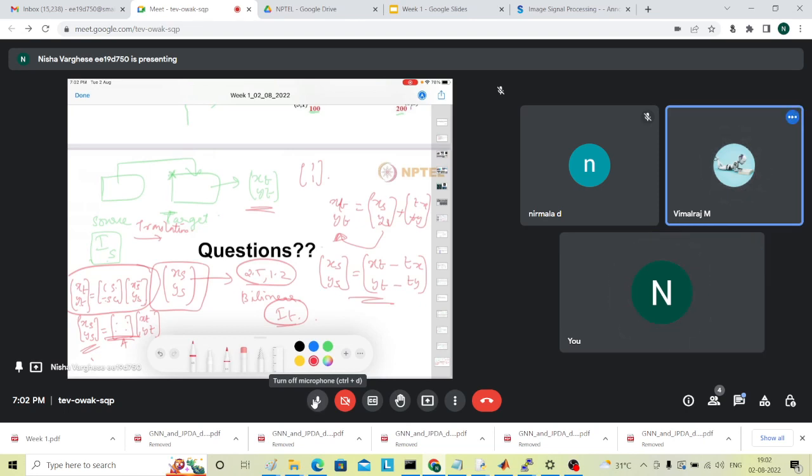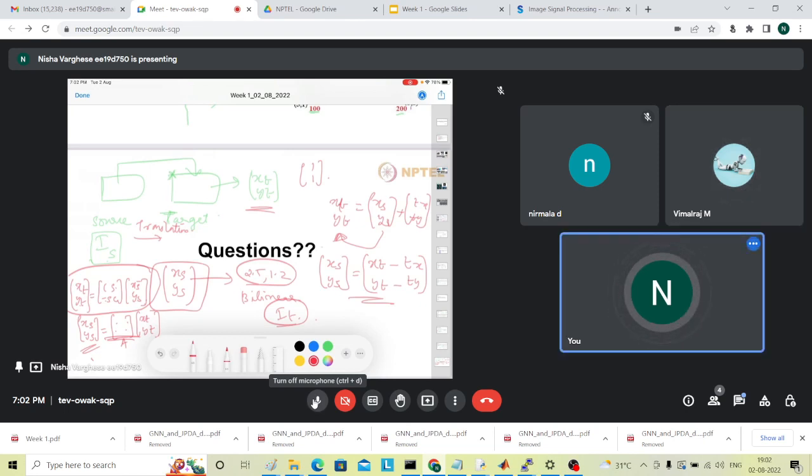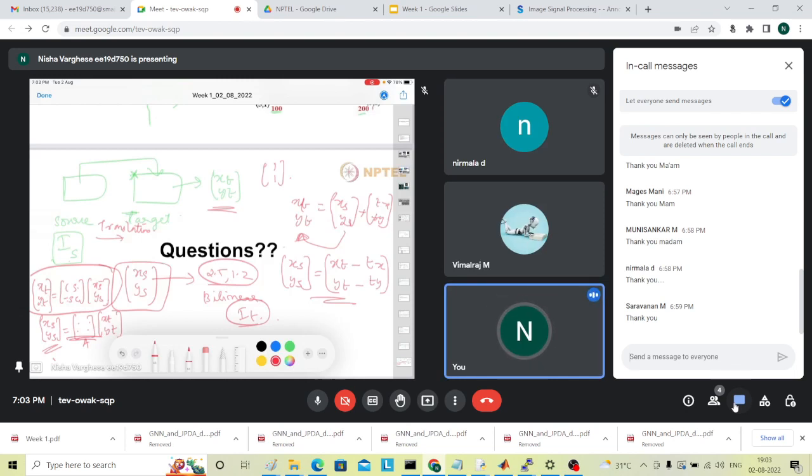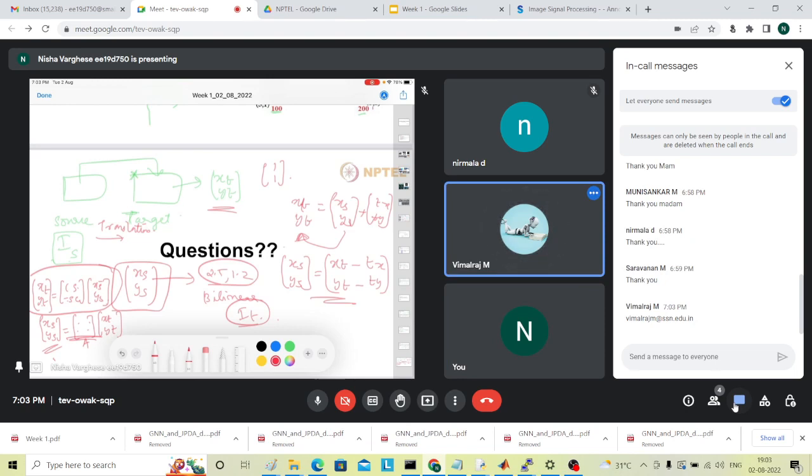So you just try with other quality measures. Can you just write your mail ID in the chat box? Yeah, sure, ma'am. I'll search, and if I find any papers on it, I'll let you know.